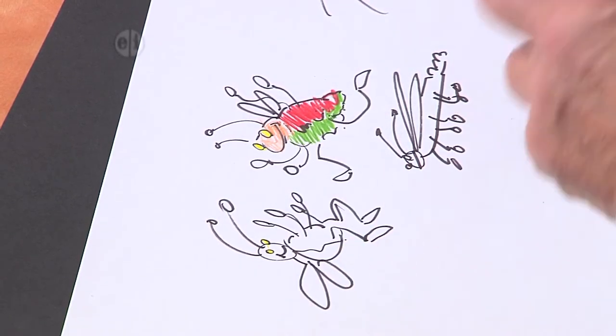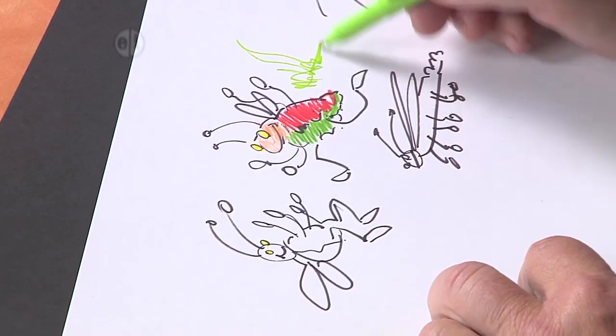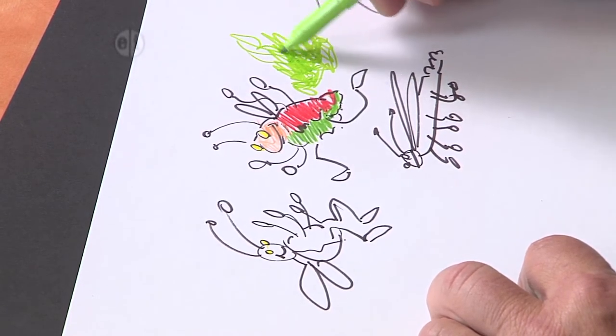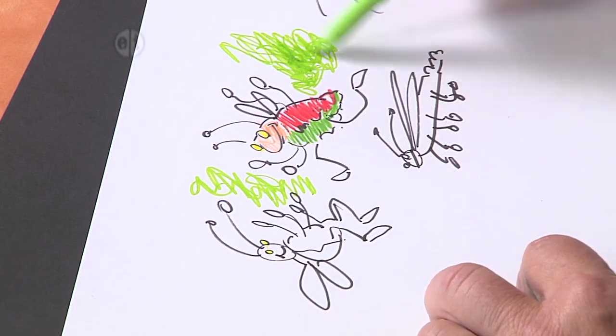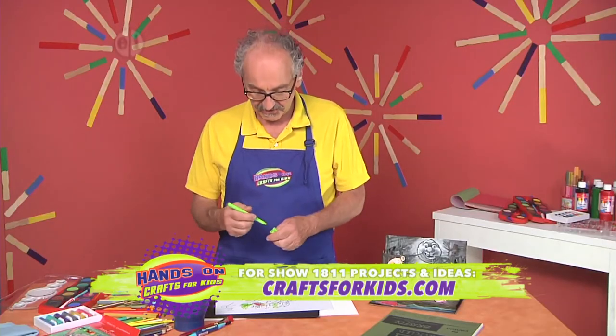The music just keeps me going and goes with the energy of the drawing. I can get back in and maybe they're dancing in the grass, so I can quickly put some background in. The marker is a little more fluid, a little thicker line, so I can build up some textures and a background. With this kind of random tone and color in the background, it makes the black line really pop out, and that really helps with the drawing as well.